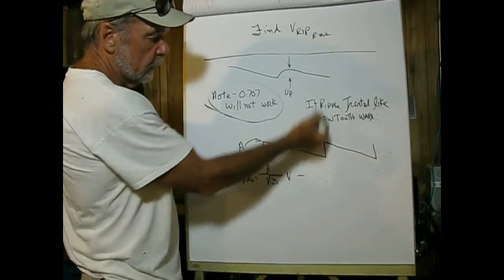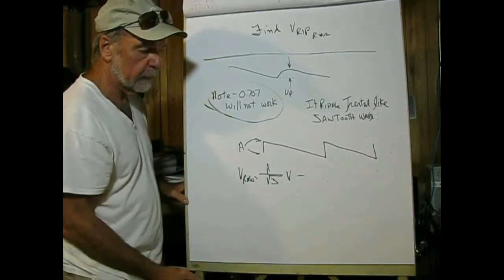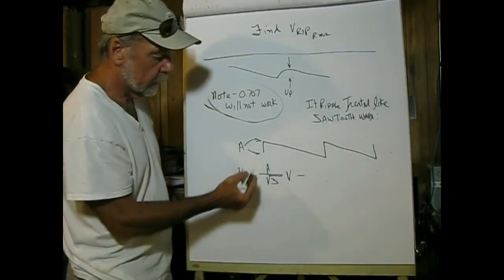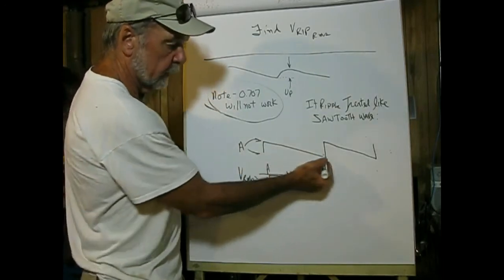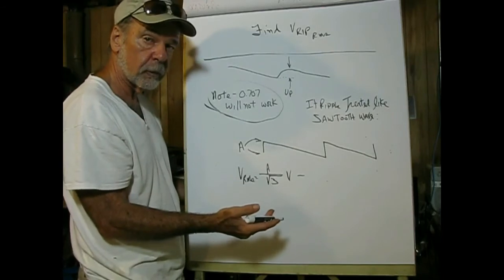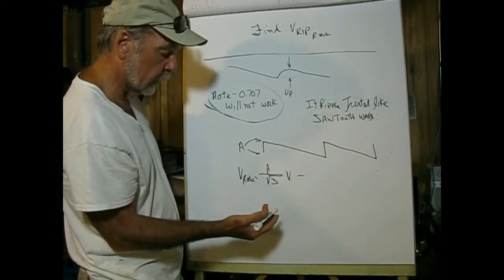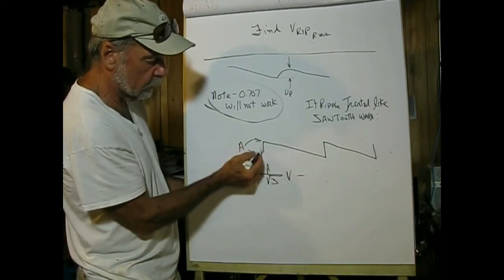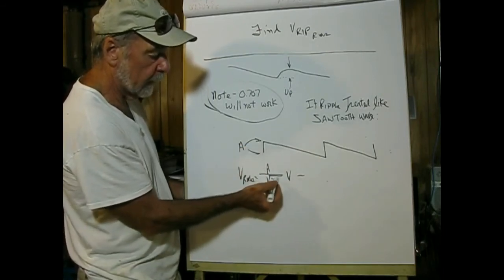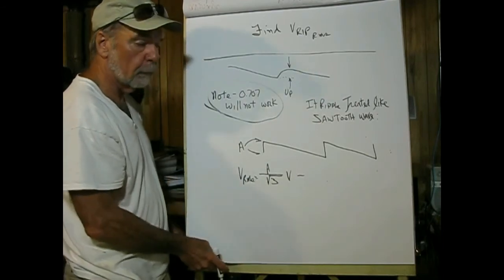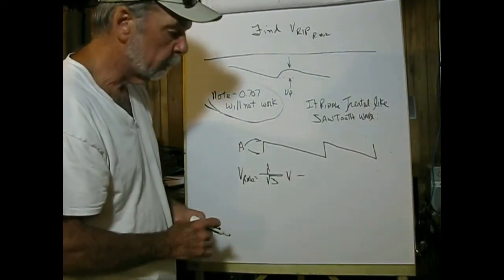So this looks pretty much like a sawtooth wave, and it's not hard to find the RMS of a sawtooth wave using calculus, because the equation is very simple, Y equals MX plus B. It's not at all hard to do, but what that comes out to be is the amplitude, expressed here as A, divided by the square root of 3. And that'll allow us to find the ripple factor of the power supply.